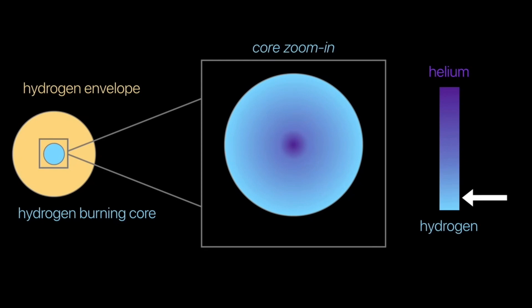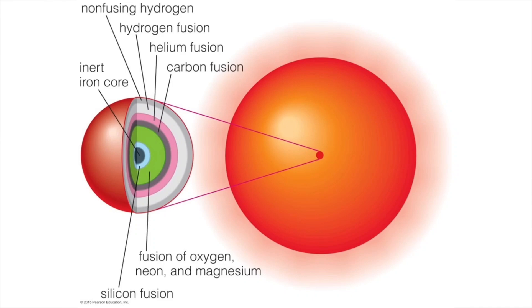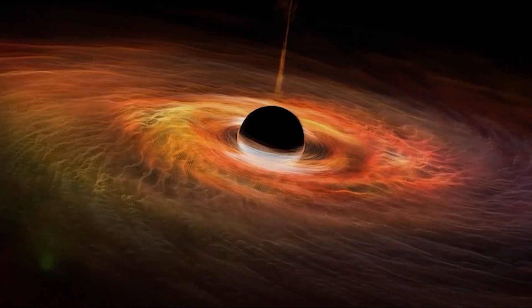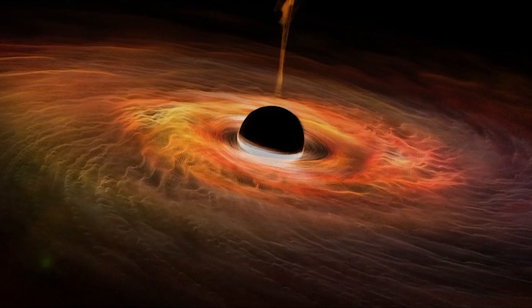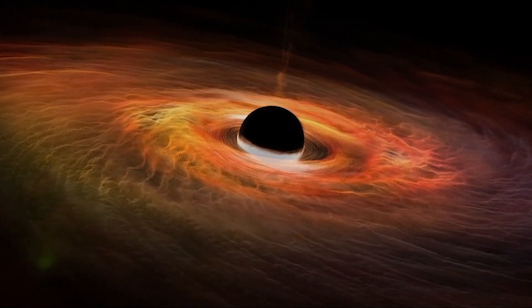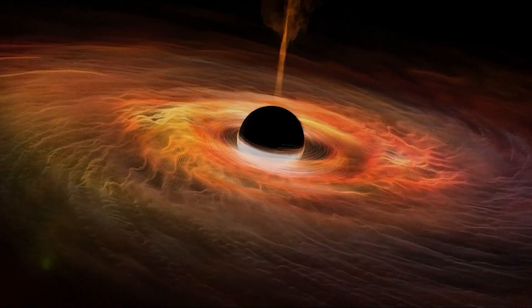Sio and his colleagues use computer simulations to observe how stars evolve from birth to old age, and then calculate the pulsations they should observe at each stage. They discovered that the four pulsations, from the 2,200-day cycle to the 185-day cycle, can be explained by a breathing star in the late stages of carbon burning.